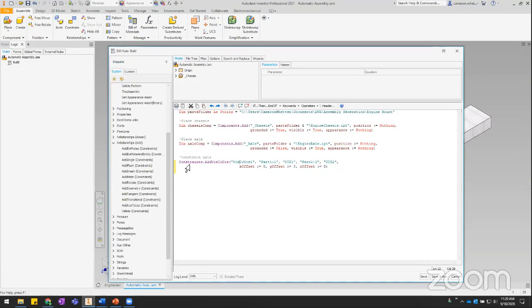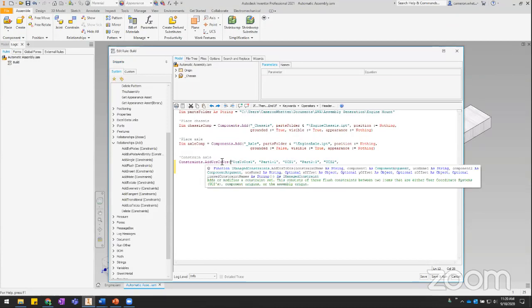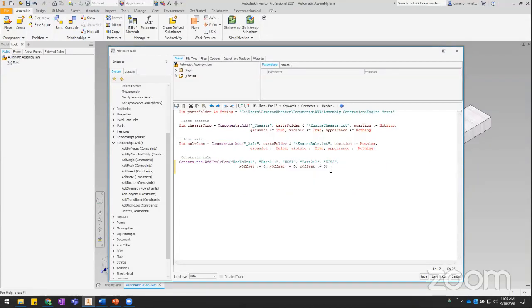So let's take a quick look at what we've got here. If we hover over that, we'll see that the first item is a constraint name as string. That's the name of the constraint that's going to get created. We can choose whatever we want for that. And then the next item is going to be the first component that we're trying to constrain, by its browser name. And then the item after that is either the name of the UCS we're trying to connect, or in our case, we're going to change that to origin. And then the second component, and then its UCS, or we'll change that to origin, and then the offsets between each direction.